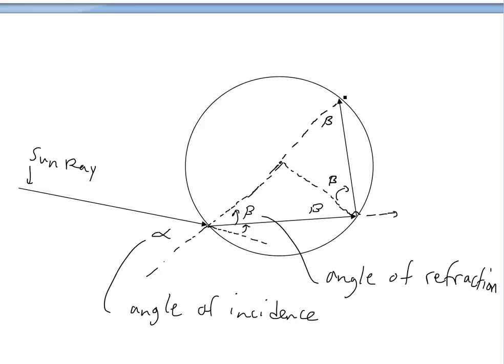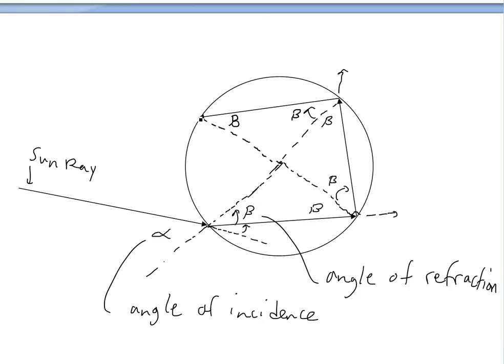And it goes like this, and then some of the rays go out, but then some of them get refracted in again. And again, this one gets refracted. It's water, so all of them would be the same. This is the same angle there. If you draw a normal line across like this again, this is also beta.